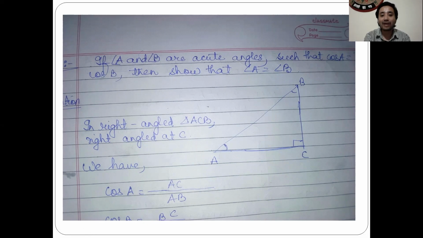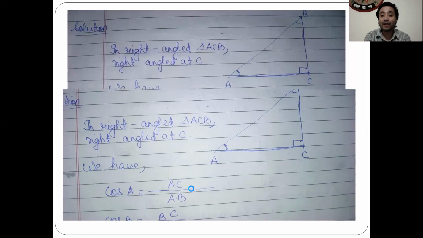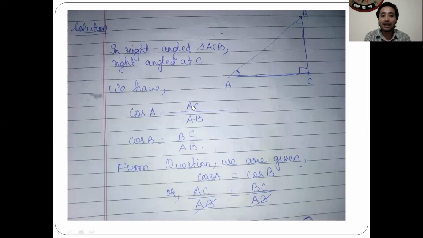Once the triangle construction was done, the second condition that I was given was that cos A is equal to cos B. Fine. But the catch in this situation was that the angles of inclination were not the same. One was cos of angle A and the other was cos of angle B. So what I did was I defined them. I defined cos A, I found cos B also. Again, if you are confused how cos is defined, please refer to my previous slides.